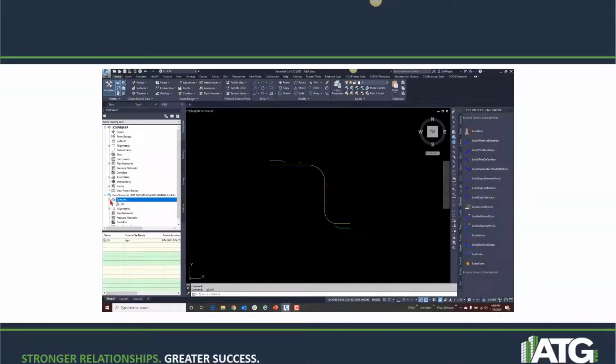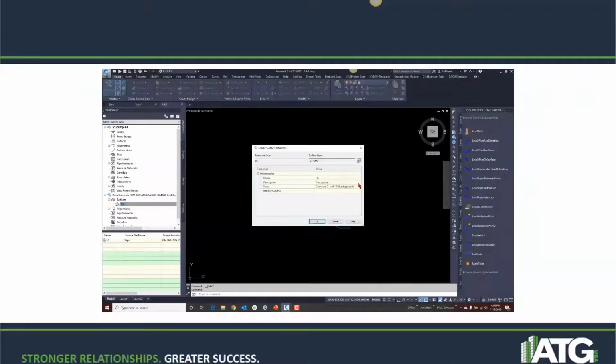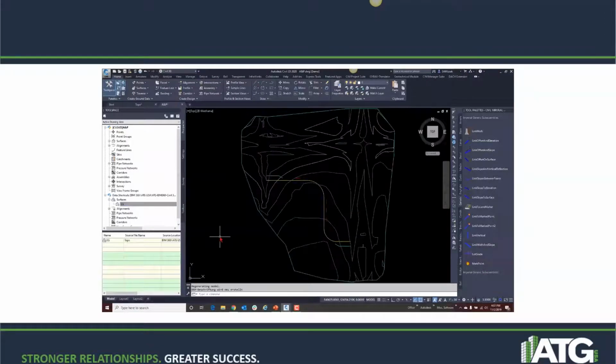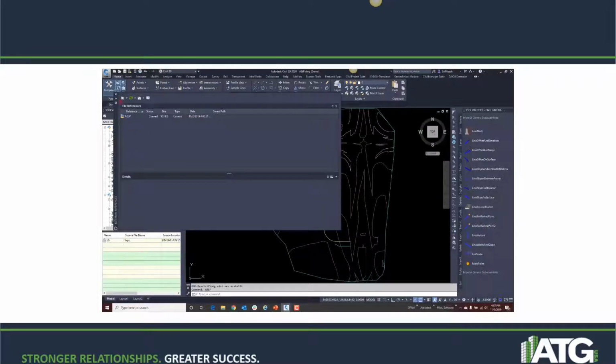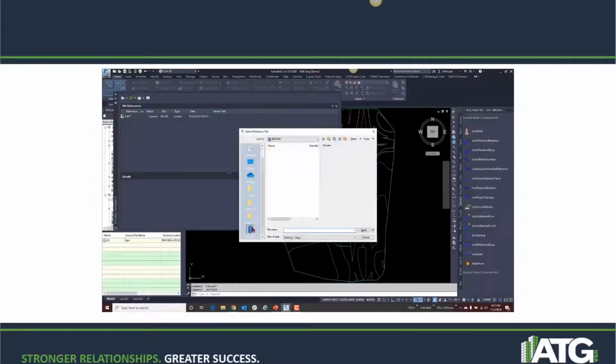So all I have to do is expand surfaces and create the reference for EG, accept the 1 foot, 5 foot contour interval. And now I need to do an X reference of all the line work. So I'm going to go into my X reference manager, attach a drawing, and again, you see the BIM360 on the left-hand side.